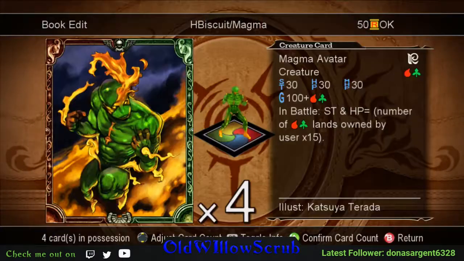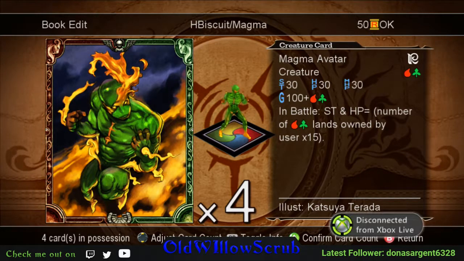Magma Avatar is like Magma Armor on steroids, especially with it combined. In battle, its strength and HP equals number of fire and earth lands owned by user times 15. In a very short amount of time, Magma Avatar becomes a serious threat to anybody. You know, if you have just two in play, it's connected from Xbox Live. I didn't even know I was signed in, but if you have two lands, you're looking at, in battle, it's a 60-60 creature.